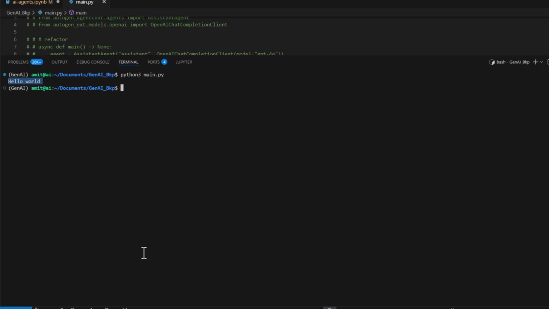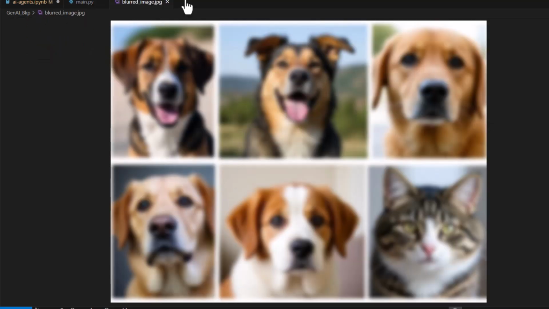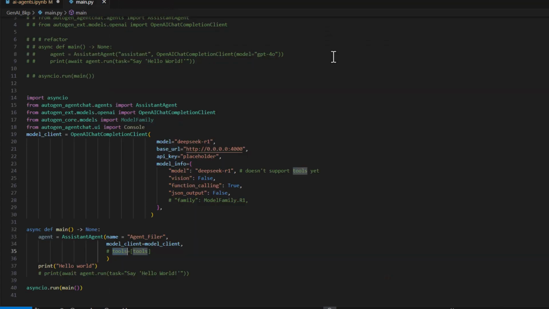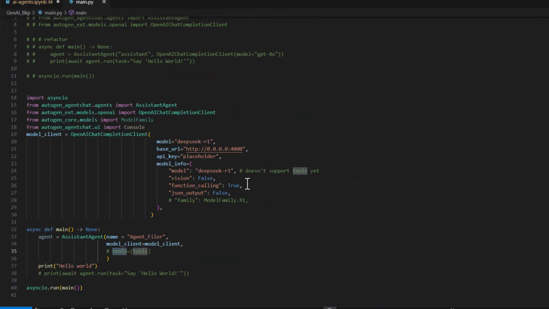Now I think we are at the stage where we have this image we want to read, and we need to write tool functions which can read the metadata of an image. So the whole point is we need to write the tool functions which we can use inside the agent, and eventually that will report to the team. Because we have so many tools. We are writing a PDF tool, Tesseract tools, all of different tools.